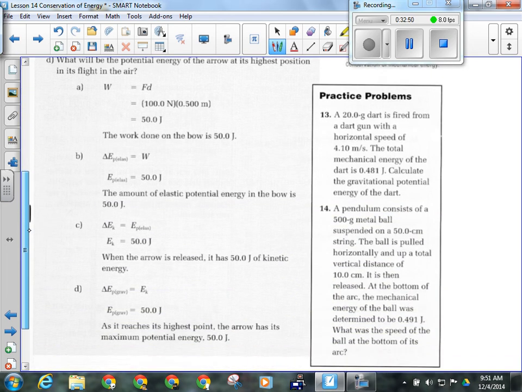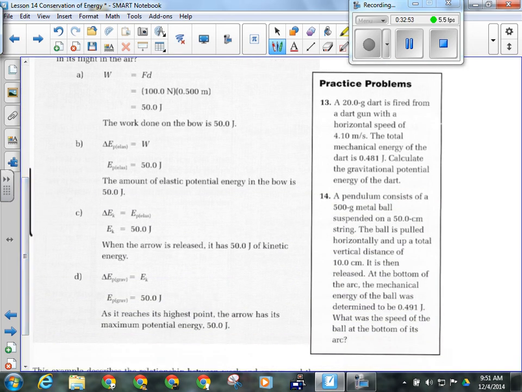These two practice problems here are very much like work energy and conservation of energy, and I've often had questions like that on a unit exam. So let's have you guys try those. I'll give you a few minutes. You're going to be looking at EK, EP, possibly some FD in there. Sorry, no FD in there, just EK and EP in that one. I'll give you a couple minutes on that one. See if you can figure those ones out, and then we'll go through them together.